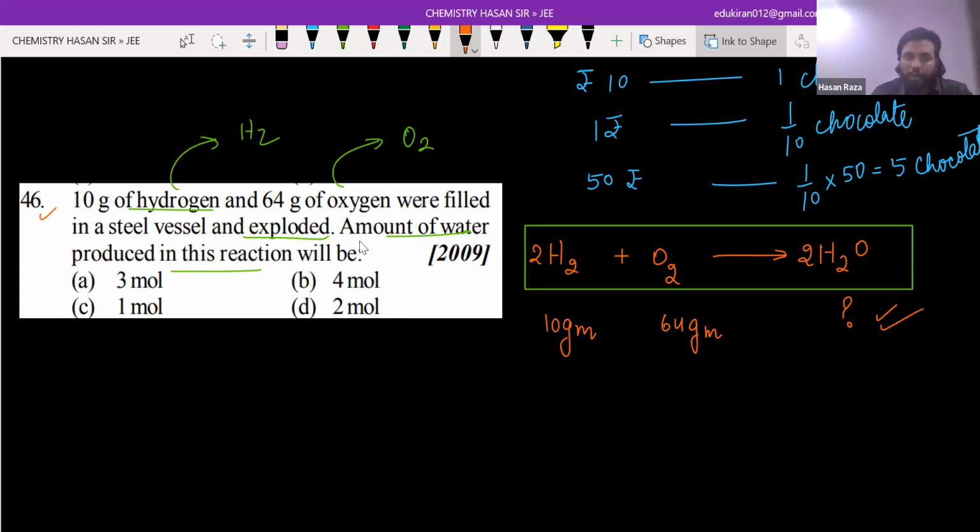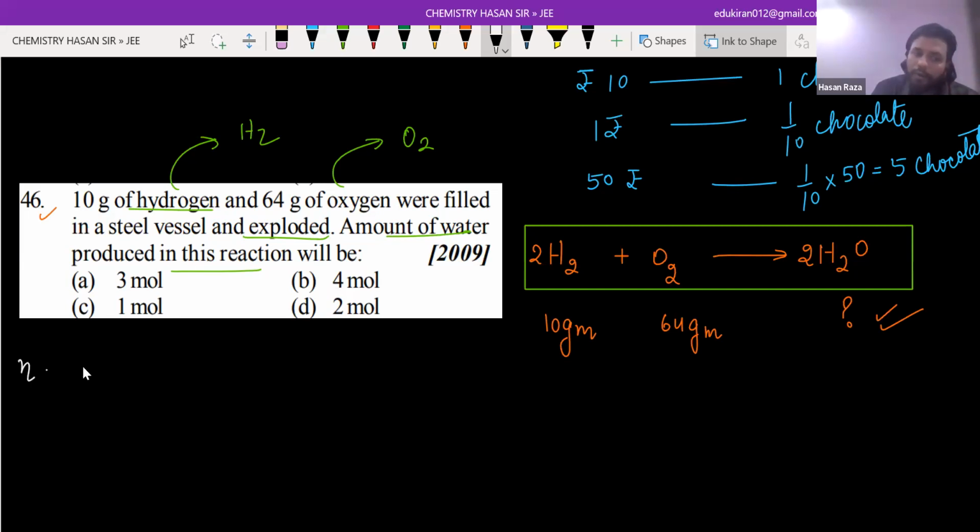If you know the number of moles, you can easily calculate the mass as well. Now see, whenever mass, volume or number of particles is given, you are going to calculate the number of moles. Convert it into number of moles. It will be very beneficial for you.